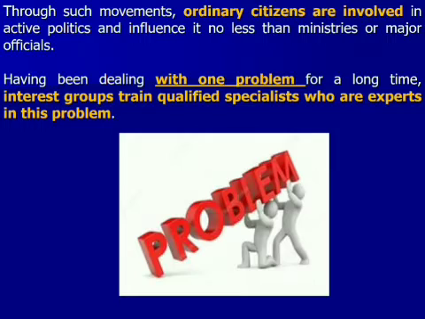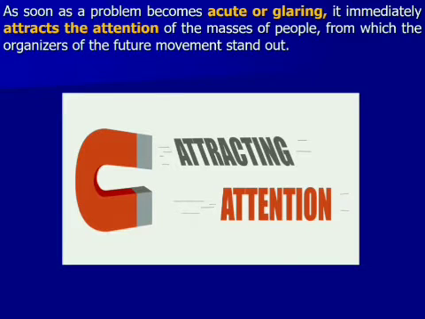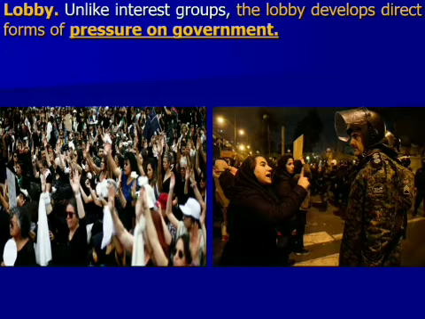Through such movements, ordinary citizens are involved in active politics and influence it no less than ministers or major officers. They become specialists or experts in the field, and then they can create their own political parties. As soon as the problem becomes acute or glaring, it immediately attracts the attention of the masses of people, from which the organizers of the future movement stand out.